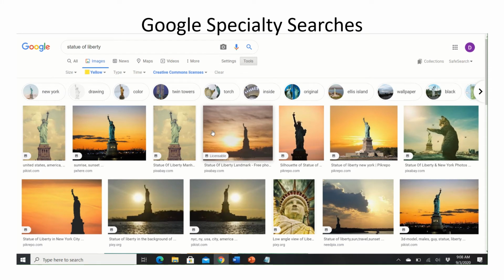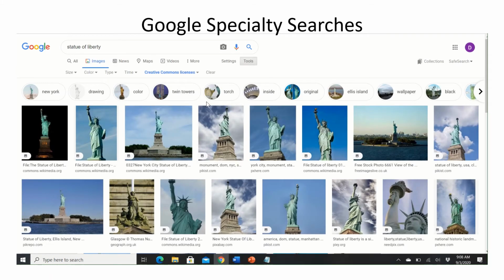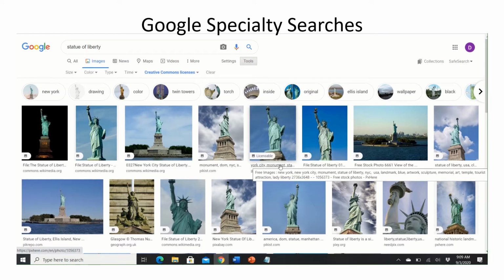So if I click into Creative Commons, these are things that we can use with our students. Now I'm still using the yellow here. I could go back and say any color. And if you go in and say, show me these licenses, then the number of hits you're going to get will go down. Because if any of these were taken by professional photographers, they're probably not going to fall into fair use and be able to be used freely with permission from the artist, without you having to write and request it, or without you having to buy it.